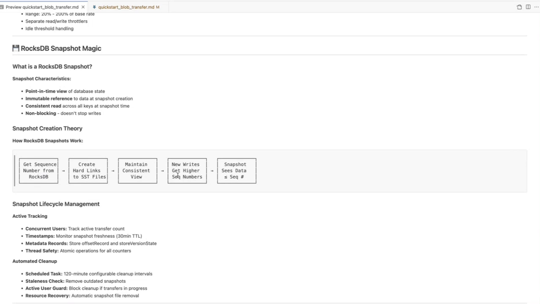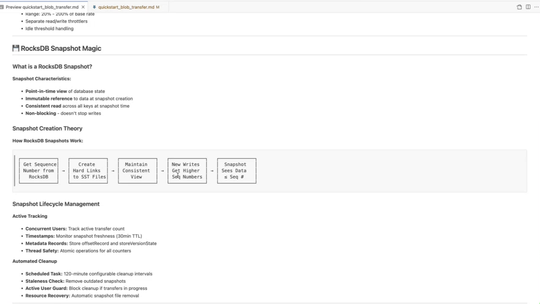Jingyan, quick question. So log compaction will not clean up the SST files that are being linked. Sorry, can you repeat your question? Yeah, sorry, not log compaction. When RocksDB does compaction, the SST files that are being linked by the snapshot won't be cleaned up.